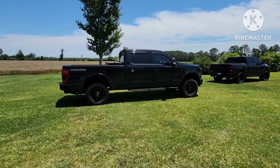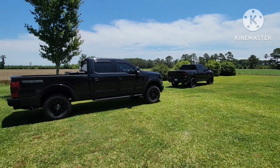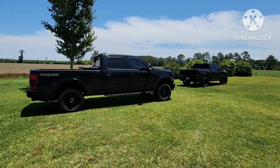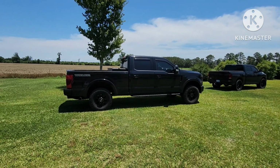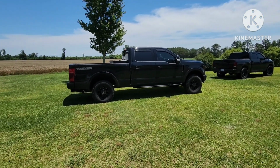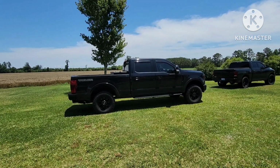These 35s actually make it look decent, because I got 35s on that truck right there, well, they're not really 35s, they're like 34 by 11, and those are 35s by 13 on a 20-inch rim, and these are an 18-inch rim, so a little bit different. But I can bump up to a true 35, 12.5 to 13 wide, and these things, it'll look great.